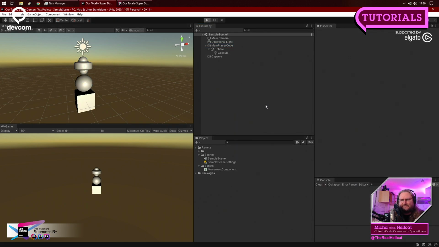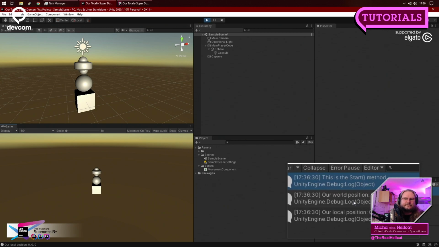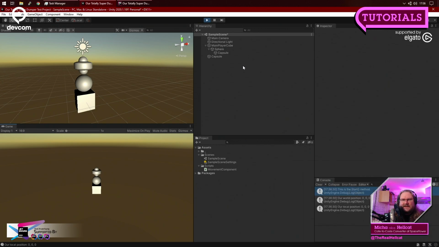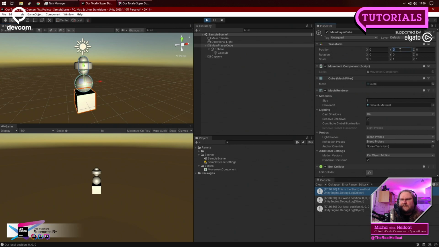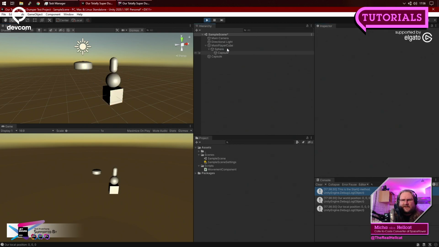So let's run this. And this is quite boring, actually. Yes, this is quite boring because it's all 0, 0, 0. Let's try this at the sphere. And again, let's move this a bit to the side, so the values get a bit more interesting.